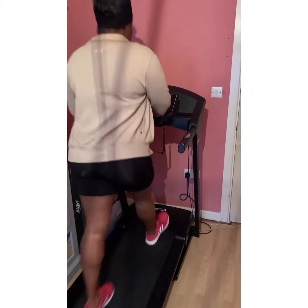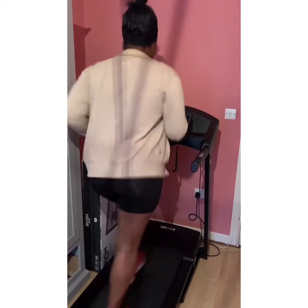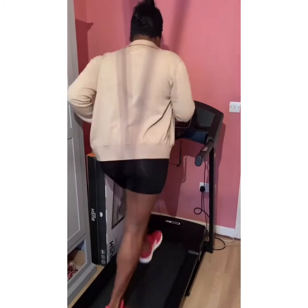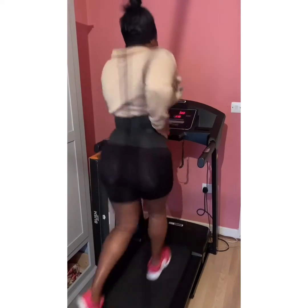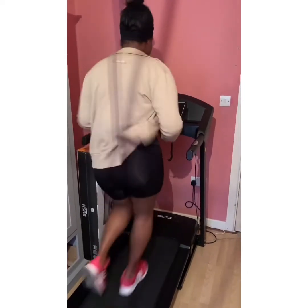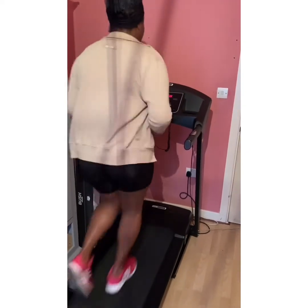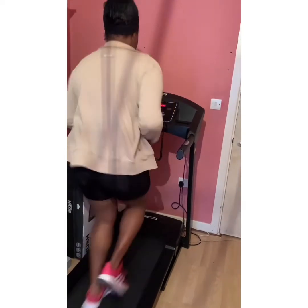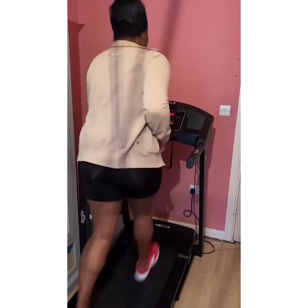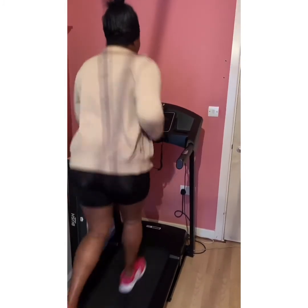And then what you want to do is, as it gets faster, you're just going to start jogging slowly. And guys, as you can see, what's getting worked out. And you can do this for about 7 to 10 minutes. Some people can go for longer. It's up to you what you want to do. So right now, I have been on the treadmill for about 10 minutes.